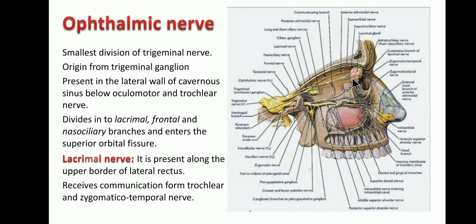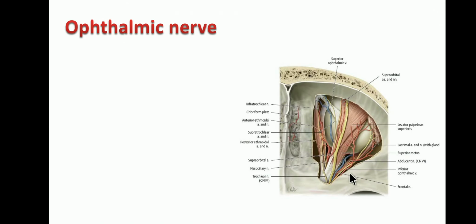because the ganglion associated with the parasympathetic supply for lacrimal gland secretion is the pterygopalatine ganglion. It is the largest peripheral parasympathetic ganglion and provides parasympathetic fibers to the lacrimal gland as well as to the mucous glands of the nose, palate, and the pharynx. Here you are able to see the lacrimal nerve.